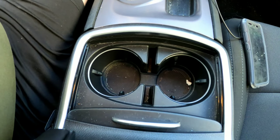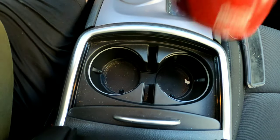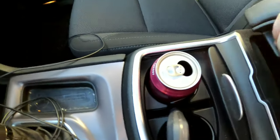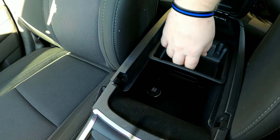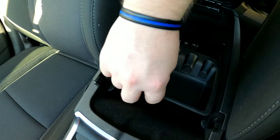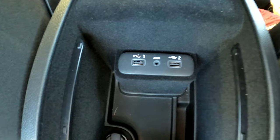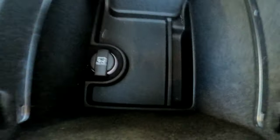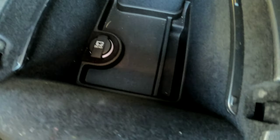And also, just put this up out of the way, it has a little thing right there. If you don't allow people to drink in your car, you can close it up and be like, hey, don't drink in the car. Got your center console here, has a removable coin tray. You just put it on there and it slides back and forth. Then you've got another car plug here, and then you've got your auxiliary, USB 1 and USB 2. Kind of got a separation down there.